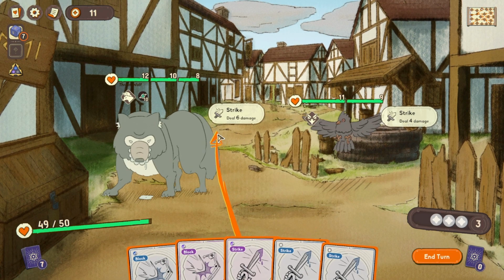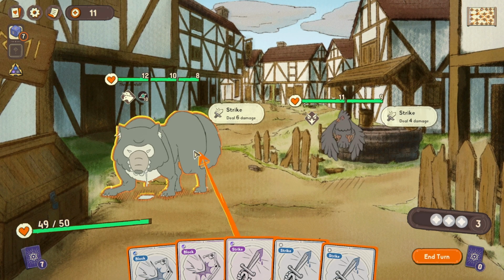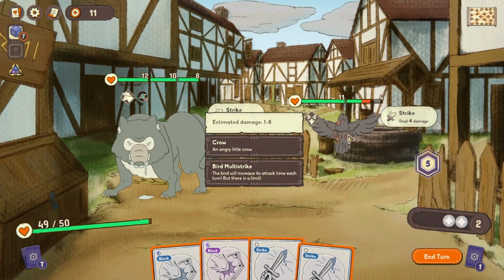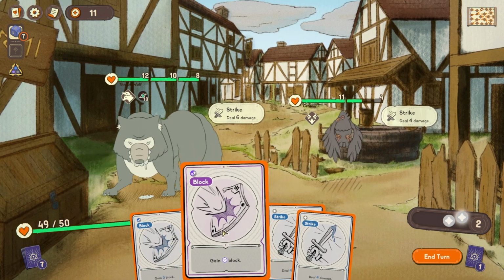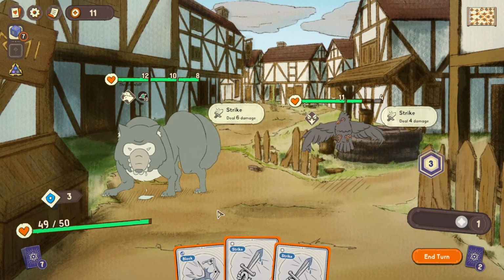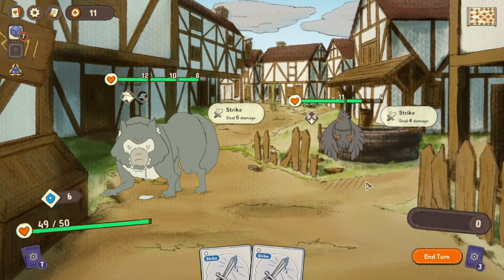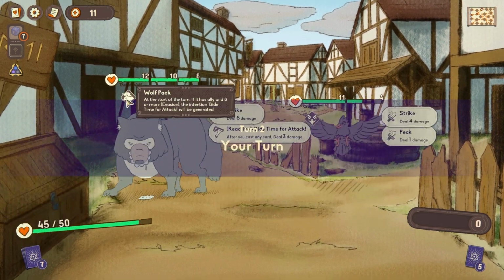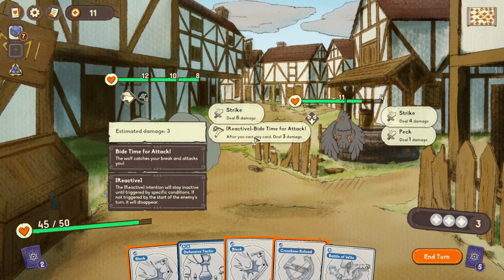Okay, let's, wait, you have 30 health to your 20. Let's try and go for the crow first. 5, that's good. I can do another 8 to you, but I feel like I need to block. Yeah, just double block. We'll take 4 damage. And you're gonna get bide time for attack. After you cast any card, deal 3 damage. Oh, that's awful.